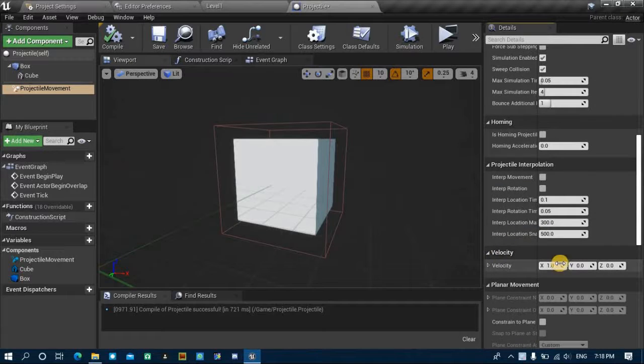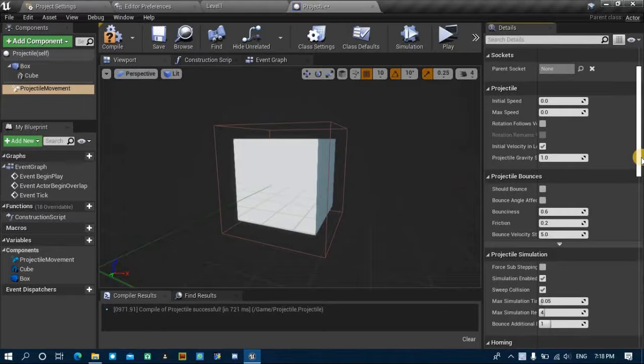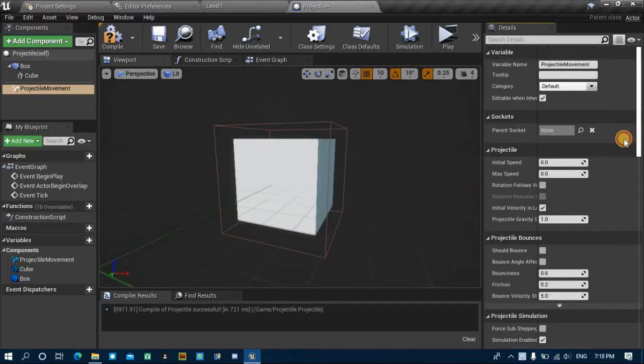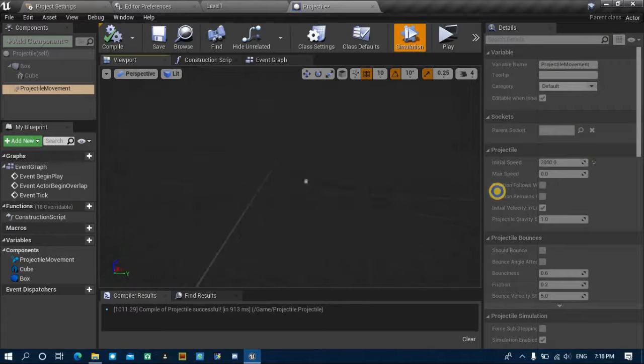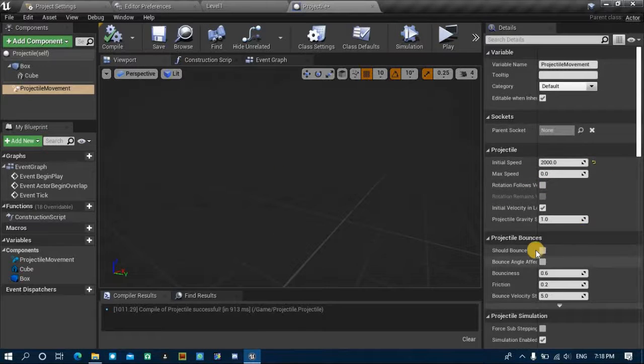If we go under velocity, we'll make the X, which is the front axis, 200. 200 on the X for velocity, and on the initial speed, I'll make it 2000, simply because I want it to go fast. When we do a simulation, it would go like that. You can also choose for it to bounce. So if you want a bouncy effect, you can make it bounce.